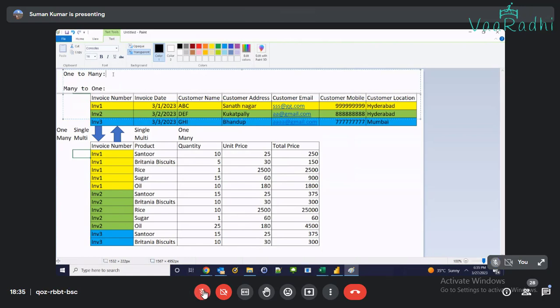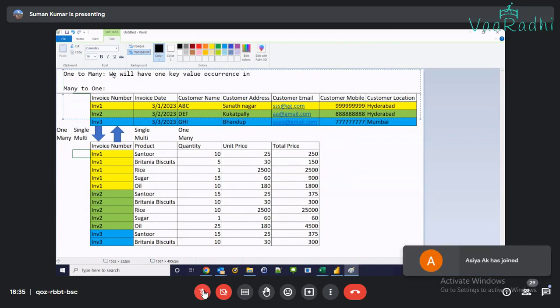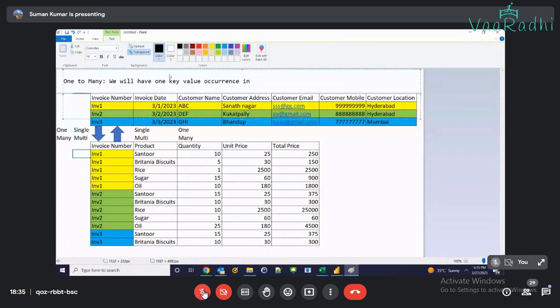So when I say one to many, we'll have one key value occurrence multiple times in the other source.